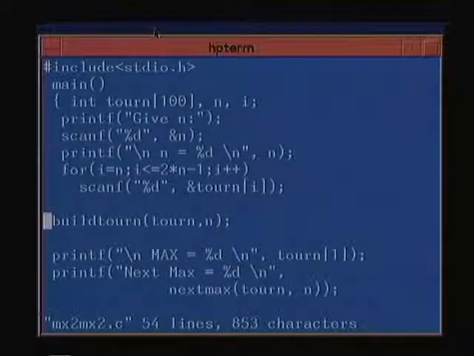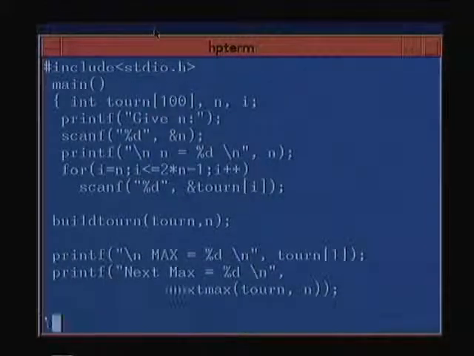So we now know how to build a tournament, and we now know how to traverse downwards to find out the next maximum in a much more efficient manner than we would have done it in the traditional way of comparison, an example of which we have seen before.